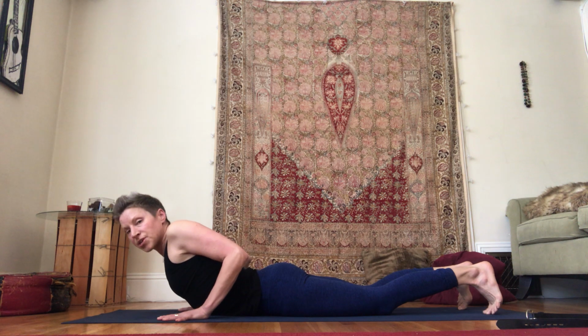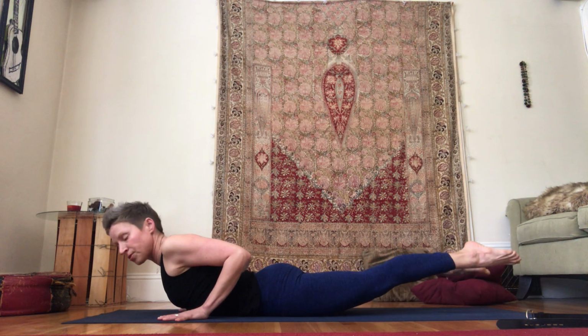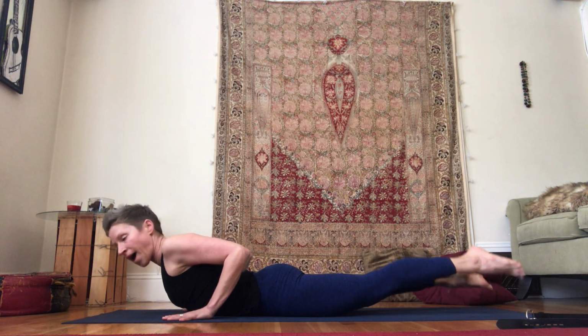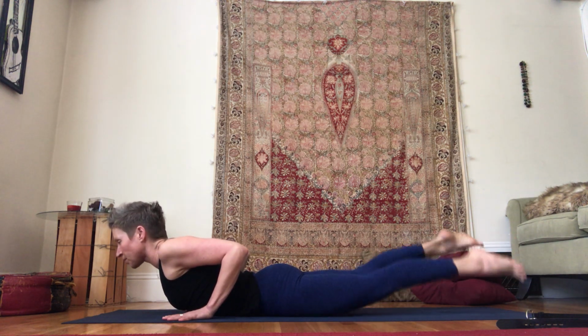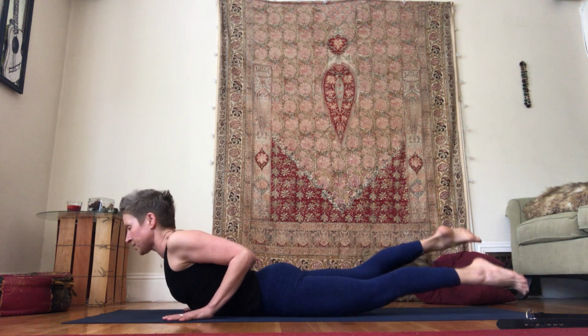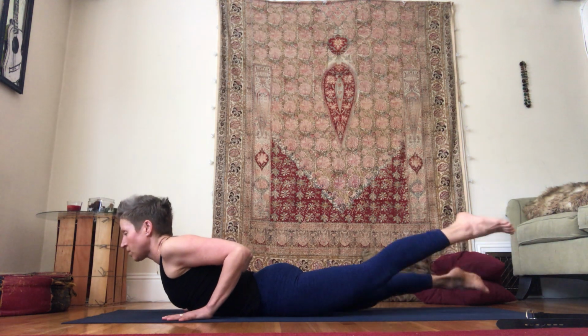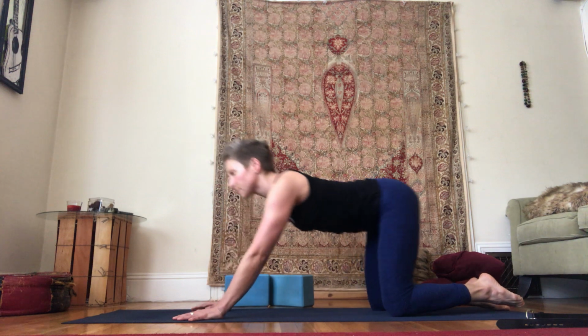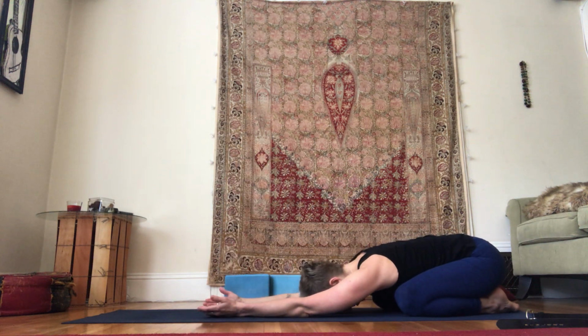You're going to keep the chest and shoulders lifted. Point your toes and lift the legs. The hands are pressing down and pulling back. Create little swimming action with your legs. The belly is taut for 3, 2, draw the shoulder blades together and down. 1, bring the feet down, press your hips back to your heels, child's pose. Couple breaths.